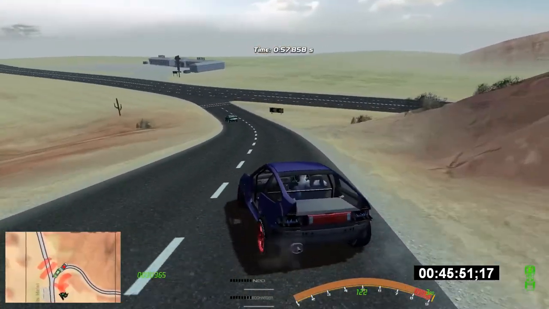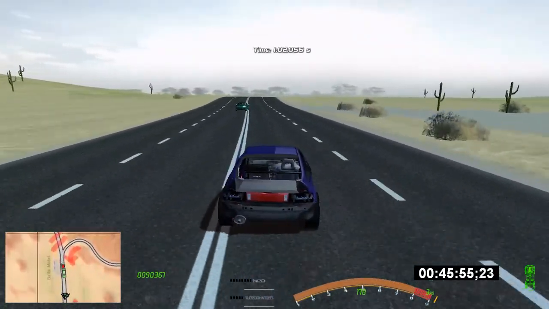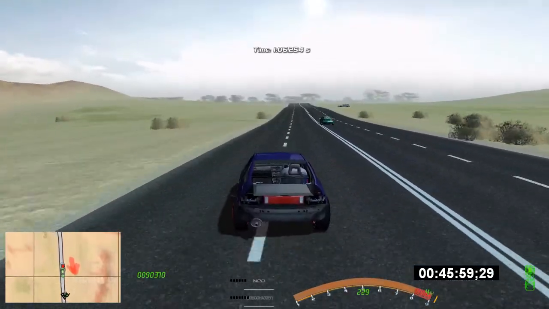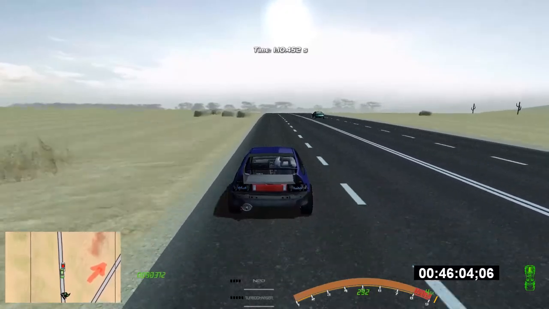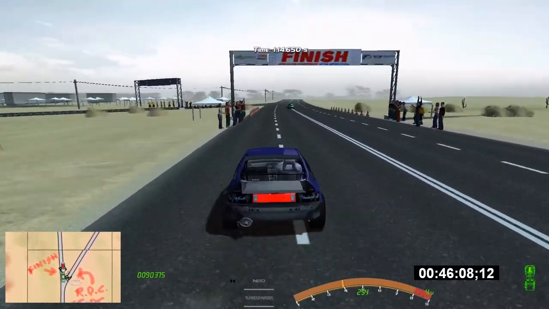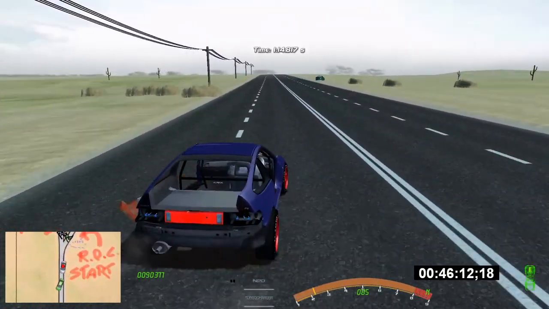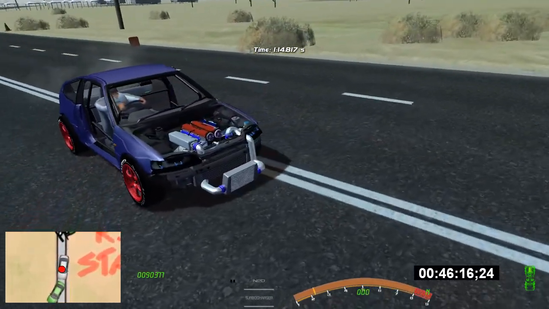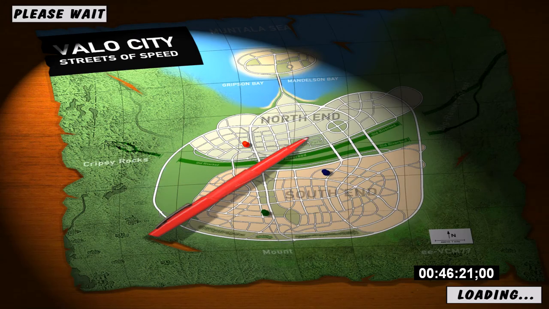Come on. What the fuck? He's faster than me. He's so much faster than me. What do you mean, game? That was absolutely unexpected. How was he so fast? Damn, his car was fast as shit.